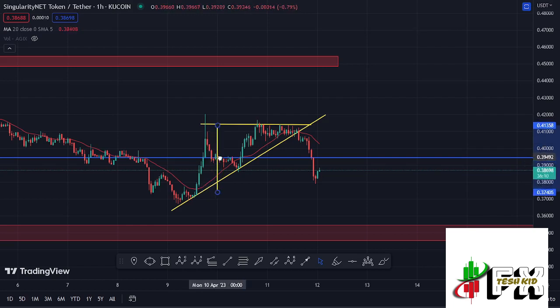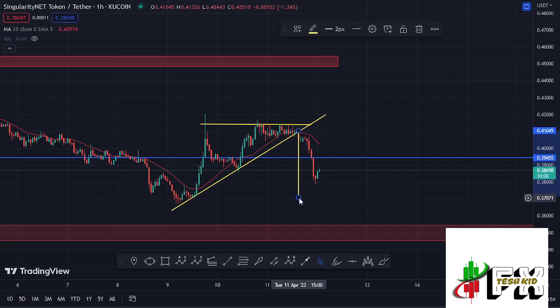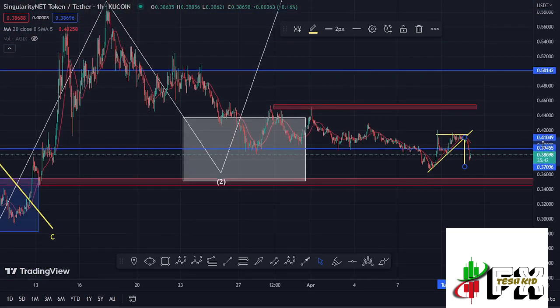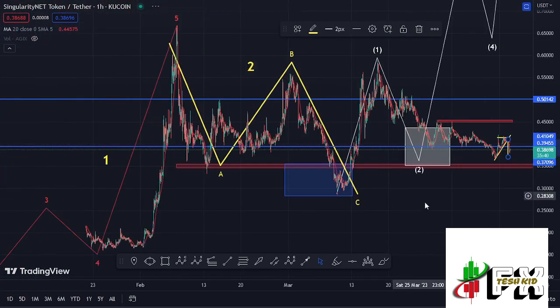The minimum target area for this breakout can be given by the height between the horizontal area of resistance and the lower side of this trend line over here. By getting that height and then placing it at the apex of the chart pattern, the minimum target area to the lower side is at around the $0.37047 mark. But there are high chances that the low that we have at the moment at around the $0.37855 mark is the low for that breakout to the lower side, and there are high chances that we might start gearing up and continue pushing even higher.